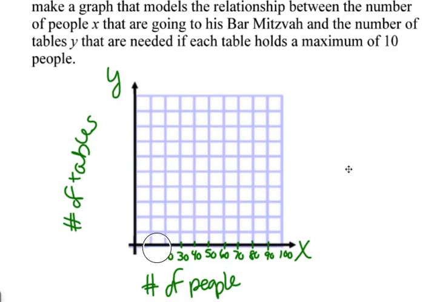Or I'm going to show you different ways you could have skipped some steps and kind of skipped some lines. So you could have said this was 10, 20, 30, 40, 50. So it's kind of up to you how much you want to fit in a graph. And then for the tables, we're going to go by ones. So 1, 2, 3, 4, 5. Okay, so this is going to give you half the graph if you skip some lines.